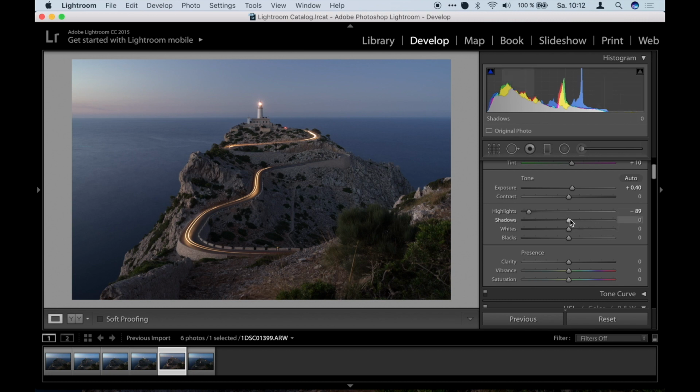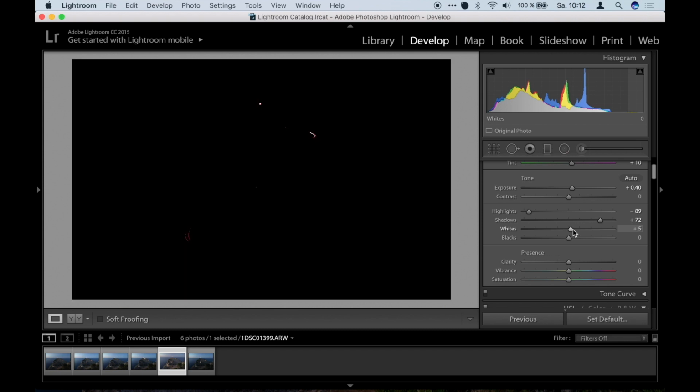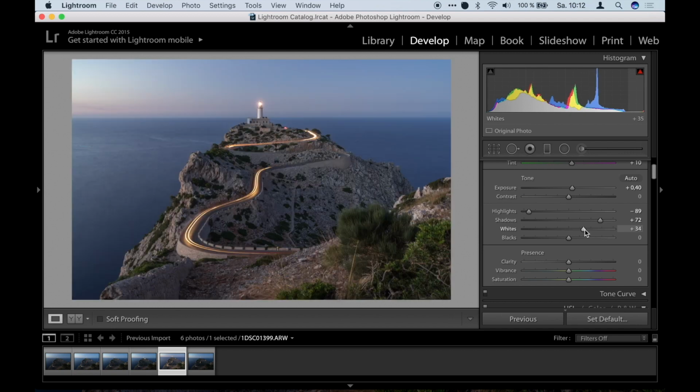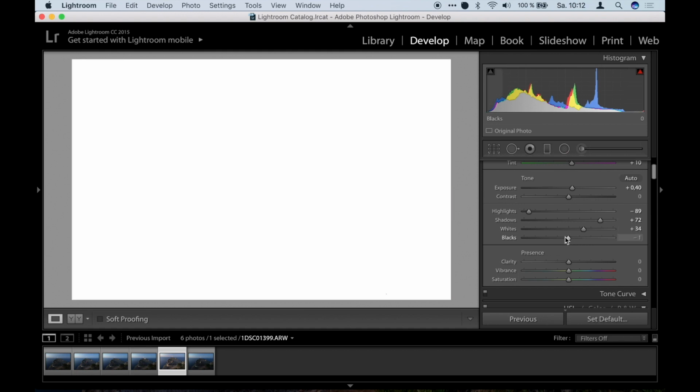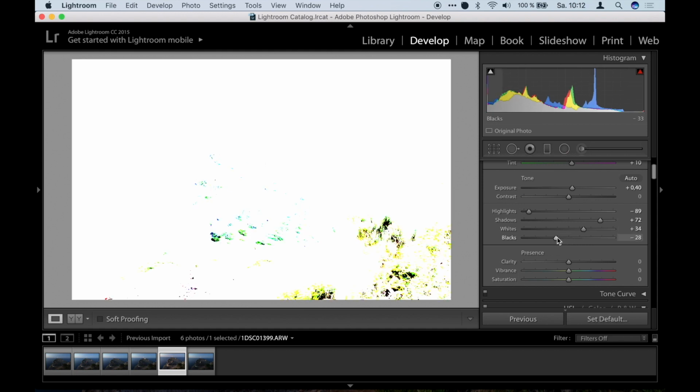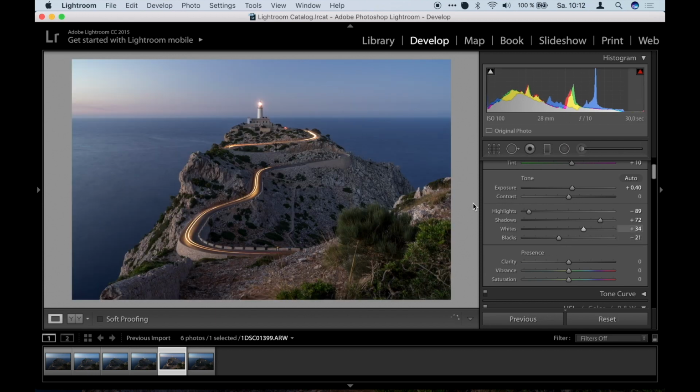Okay, so now I open up the shadows, so you have never seen me doing that, guys. And then we have to set our whites, of course, our white point, by holding the Alt key. Here it is okay if some parts of the light trail burn out, because we don't care about that. Just make sure that we have a bit of contrast in the image. So maybe something like that looks good here. And also our black point. So we go to minus, maybe not that much because it already was really dark, maybe something like minus 20. So we've brought back the contrast now and have all the details.